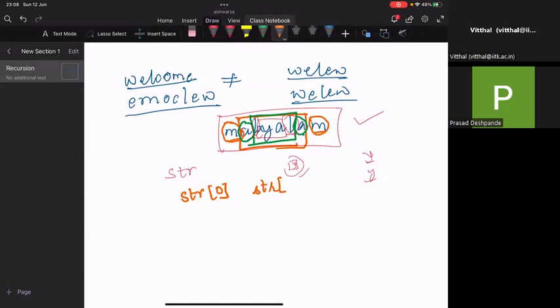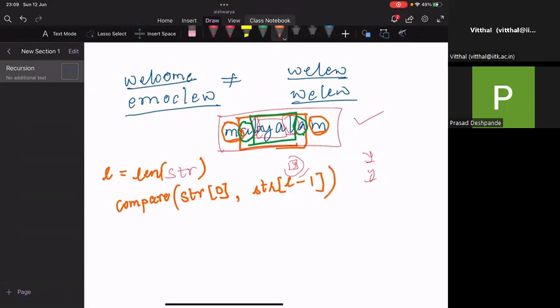To access the last character, we can compute the length of this string and record it in some variable L. Therefore, the last character will be str of L minus 1. So do a check between these two characters, which is compare str of 0 and str of L minus 1.